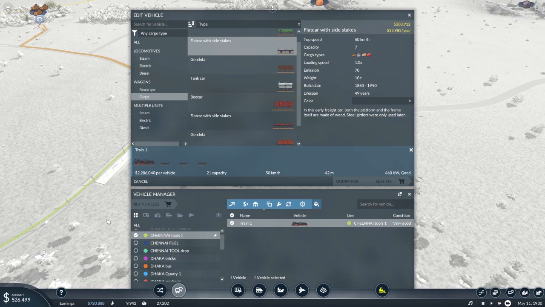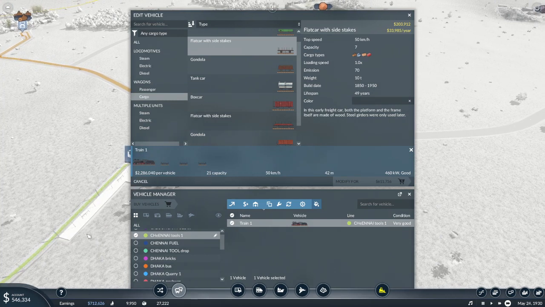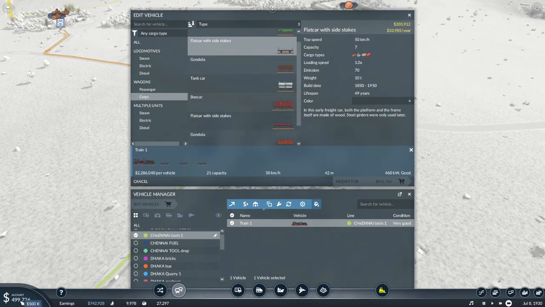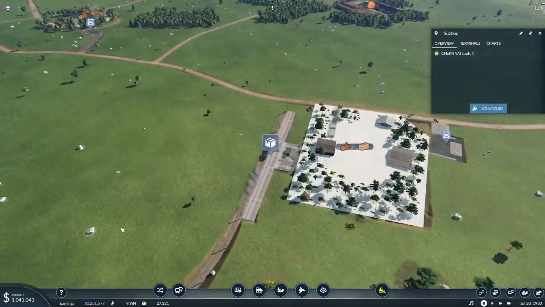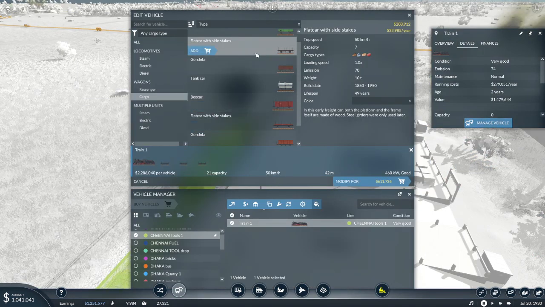No, if we're making money, guys, then... You know... We need to... add... Basically, it's costing us 611... I'm going to borrow 10. Manage the vehicle. Flat car with stakes.